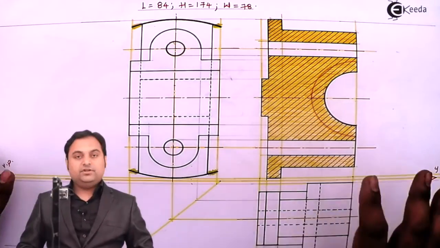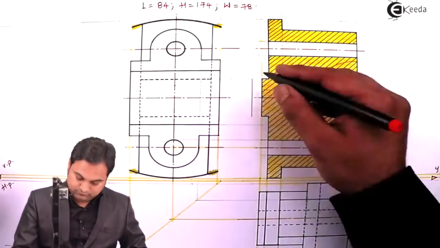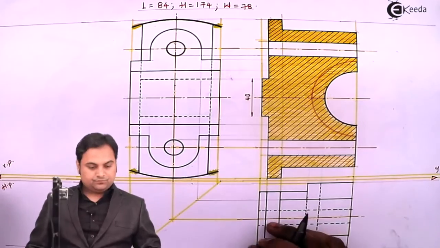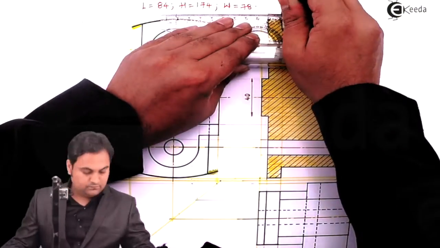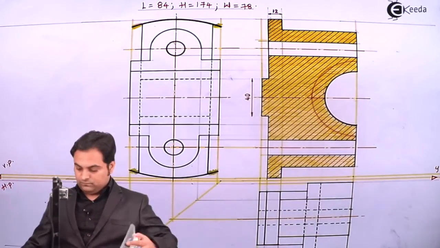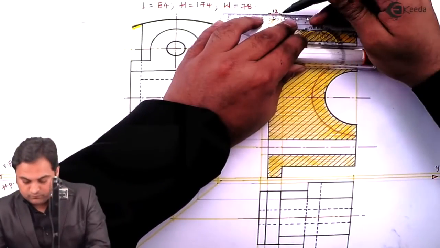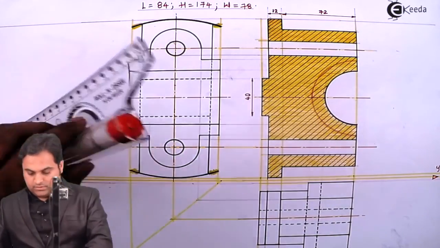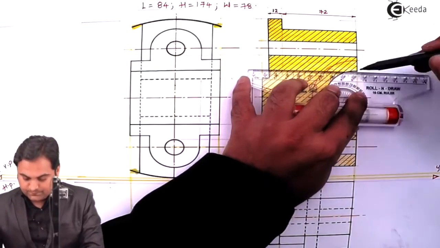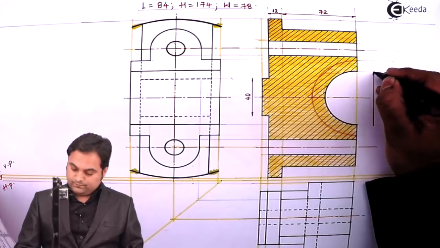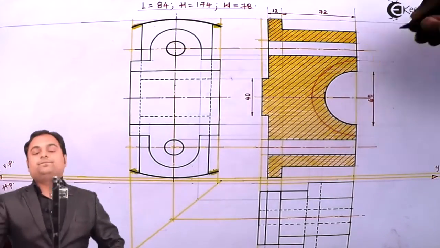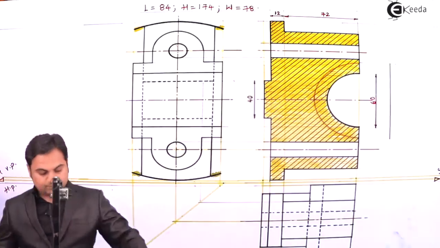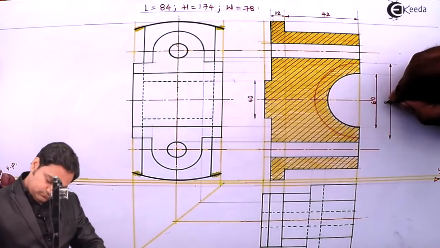After that, once I've completed this, here I'll give the dimensions. So starting with the front view, height of this block, that is 40 mm. Then this plate is of 12 mm length. 72 mm. Then I'll give the dimension to the semicircles here. I will give it in the form of distances. Inner semicircle having diameter 60 mm. So I'm giving the dimensions in the form of the diameter. Here it is 60, and for the outer semicircle, 84 mm.